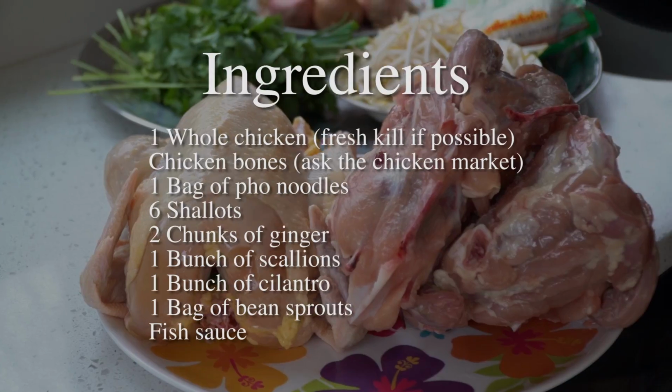Today is Vietnamese New Year, so Happy New Year for everybody. And also today we have Pho Ga, which in English is chicken noodle soup. And so we have all the ingredients here.